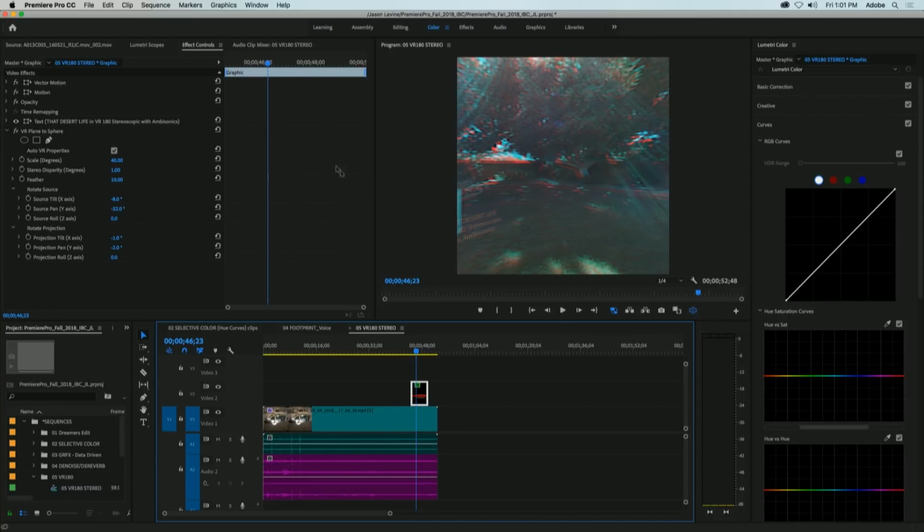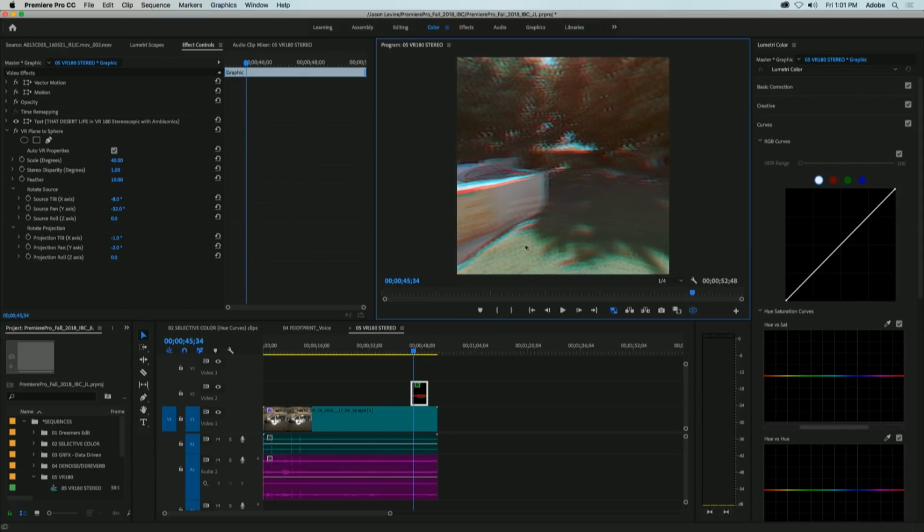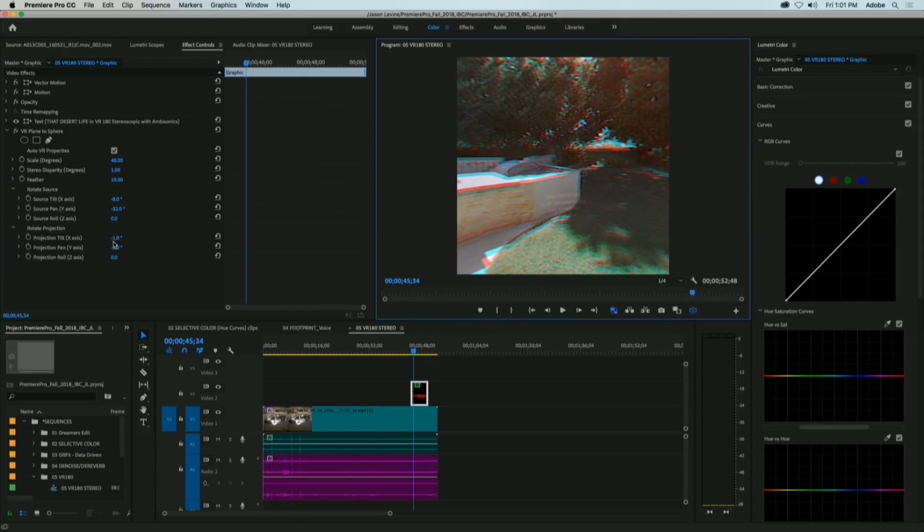I think I've got the projection effect. Oh yeah, so plane to sphere. So here I'm using text in this particular scene, and slide that in over there. And I want to make the text stereo a little wider. Obviously that was just created in Premiere, so you can adjust the stereo value of this directly on screen.